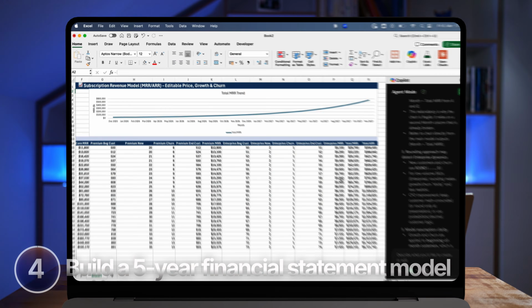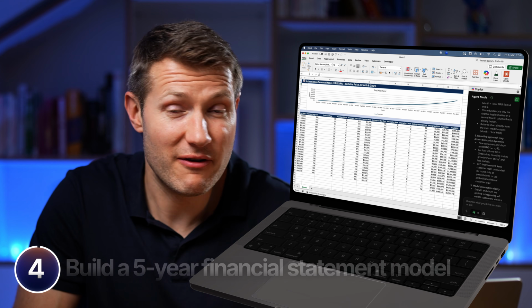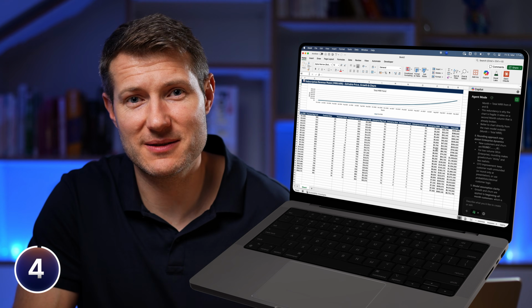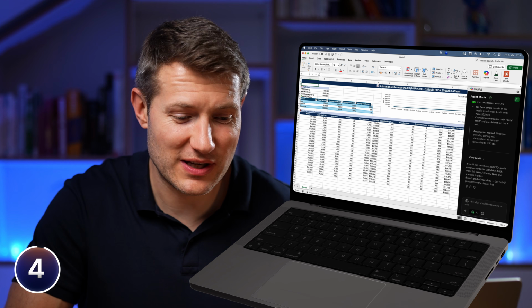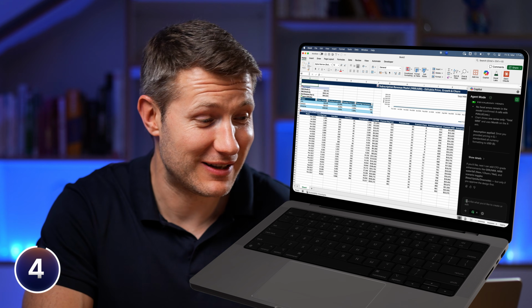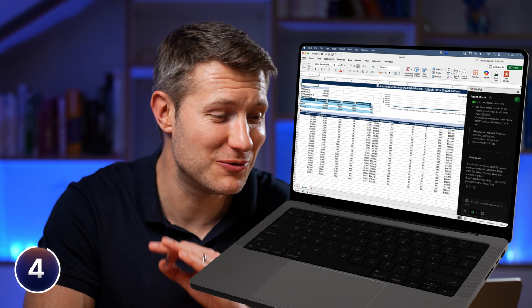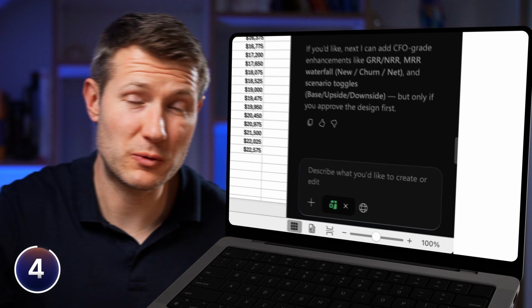I really like where this graph is heading, but what if we actually built a 5-year financial statement model for the same business? And the beauty is we don't need another tool. We continue in the same discussion. But before that, let's not forget, let's save our data. This is the biggest rookie mistake, to not save your data or to not be in autosave. I almost forgot.